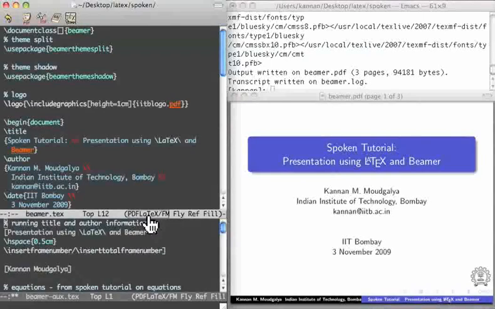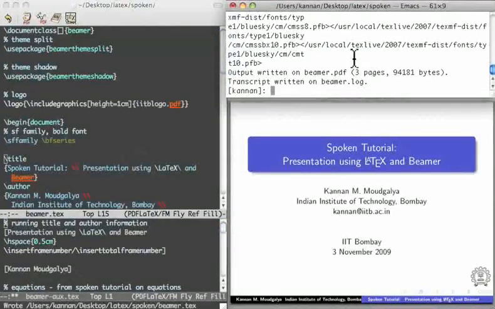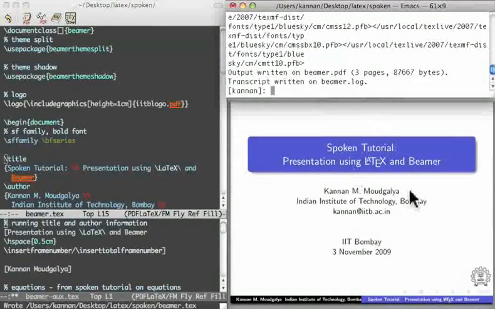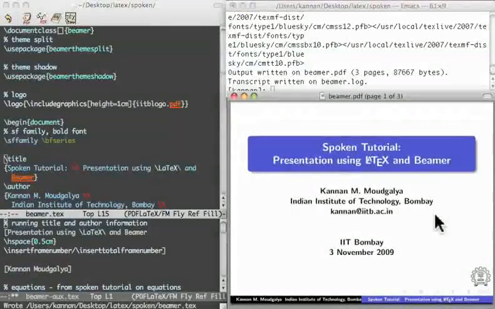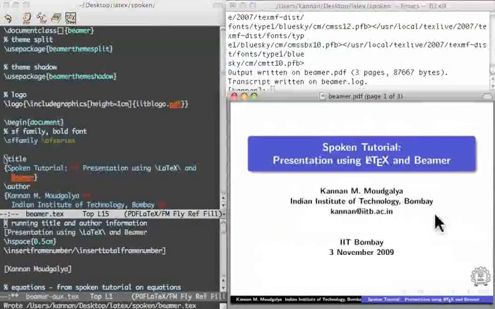Actually, I will have to include this after the begin document command. Let me save this. Let me compile it. Alright, now watch this. As I click this, all the letters will become bold. You can see that it has become bold. Okay.